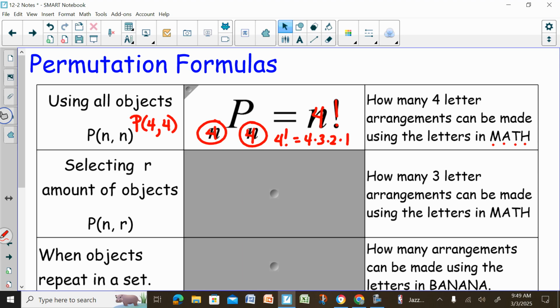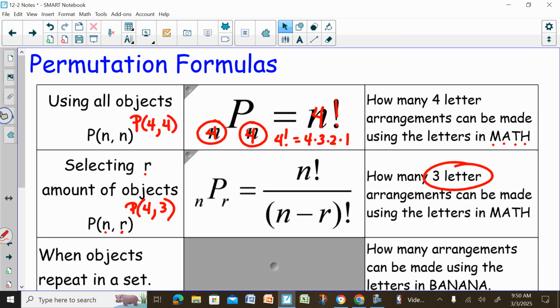Okay, so the formula changes slightly if you are choosing only 3. Now, I said the formula changes, but sometimes you get the same answer. When selecting a number of objects, the number you're selecting goes second. So in that example from the warm-up, I had 4 letters and I'm using 3 out of the 4. That would be permutation 4, 3. What that looks like is slightly different. You put the 4 factorial on top, and then I would have whatever 4 minus 3 is on the bottom. Now you can see that it's 1 factorial, so that's why it doesn't change anything. That's why we get 24 either way here.